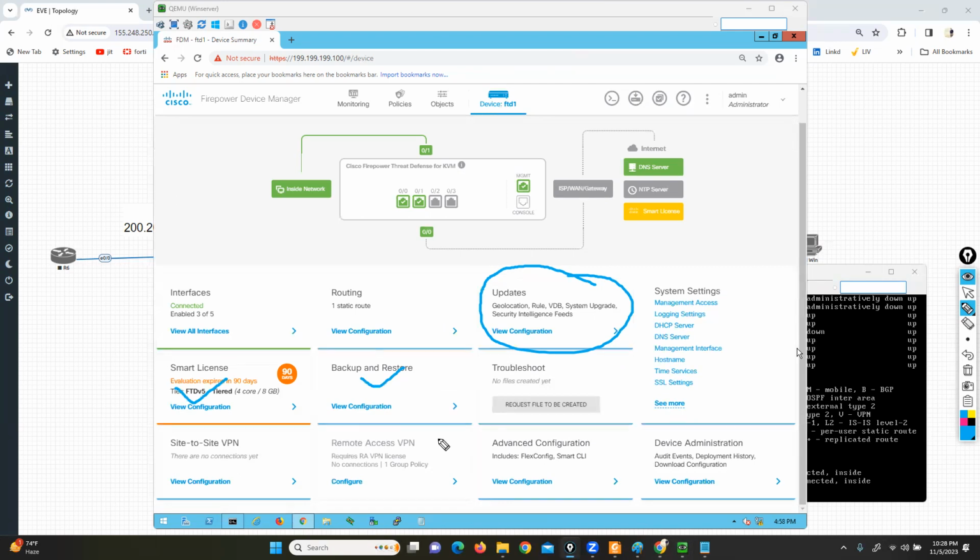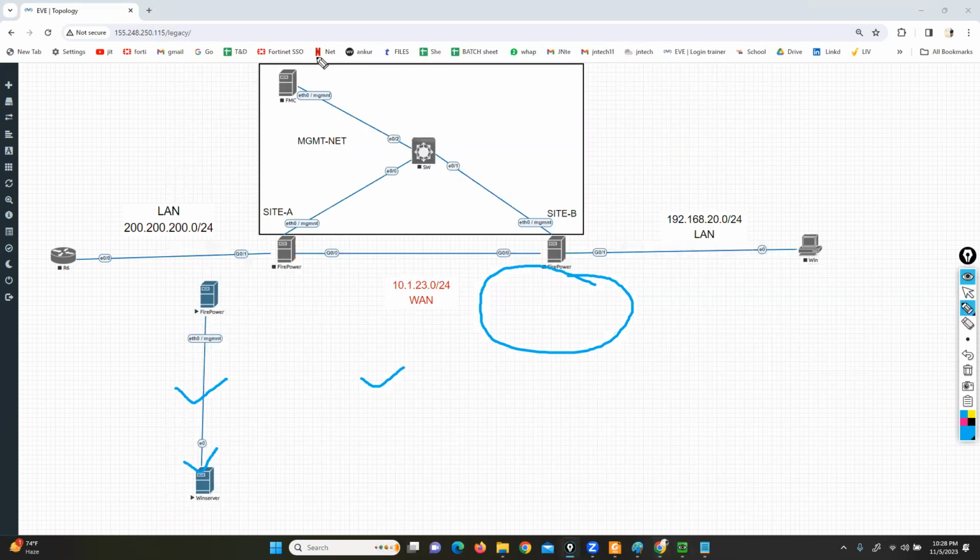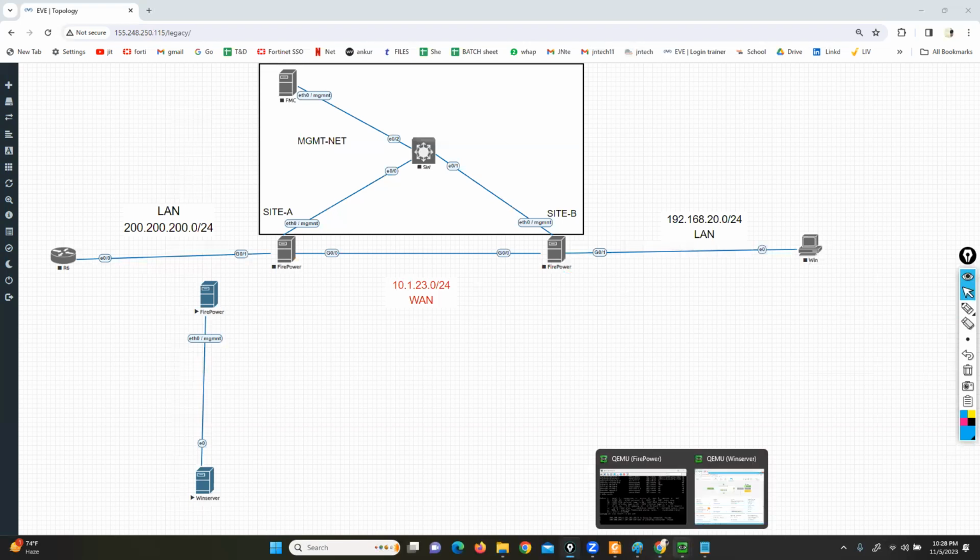You can go with the FMC option. Site-to-site VPN will be configured through FMC. Everything will be configured in FMC, okay? But yes, we can do a basic lab like LAN network, WAN network through standalone deployment. I can show you, but most of the configuration, or you can say 90% of the configuration, will be configured through the FMC appliance. But right now we have a local deployment, you can say standalone deployment.